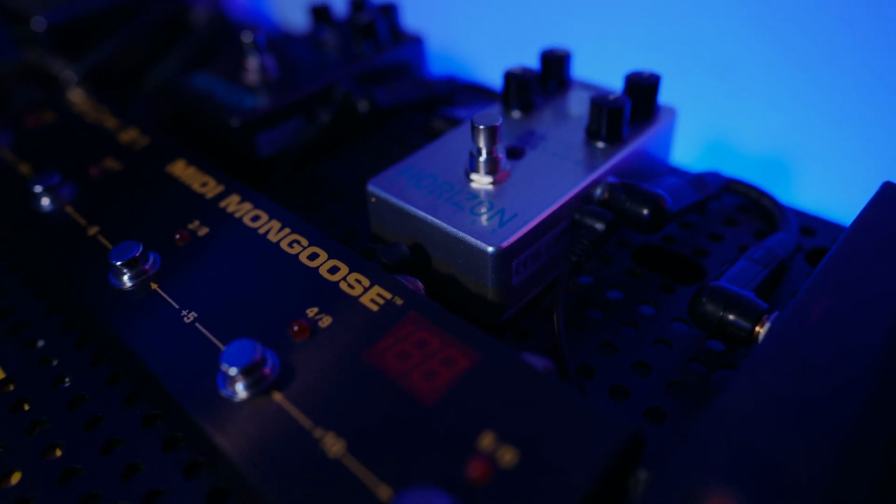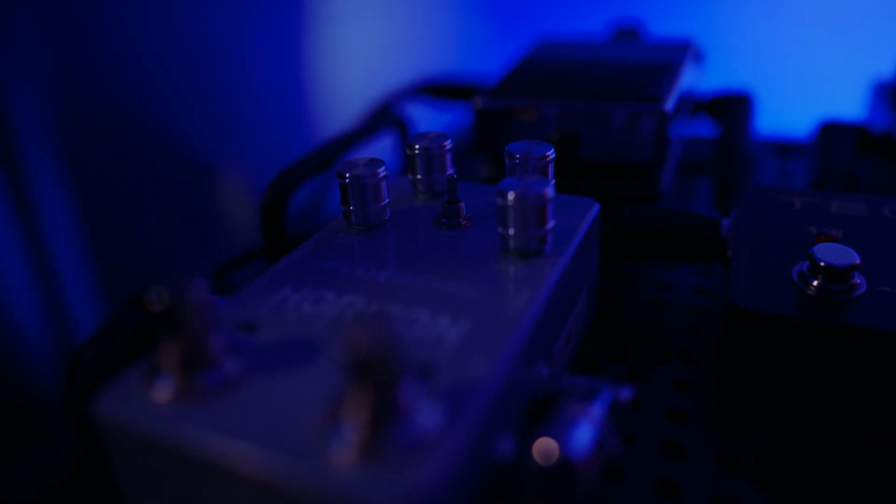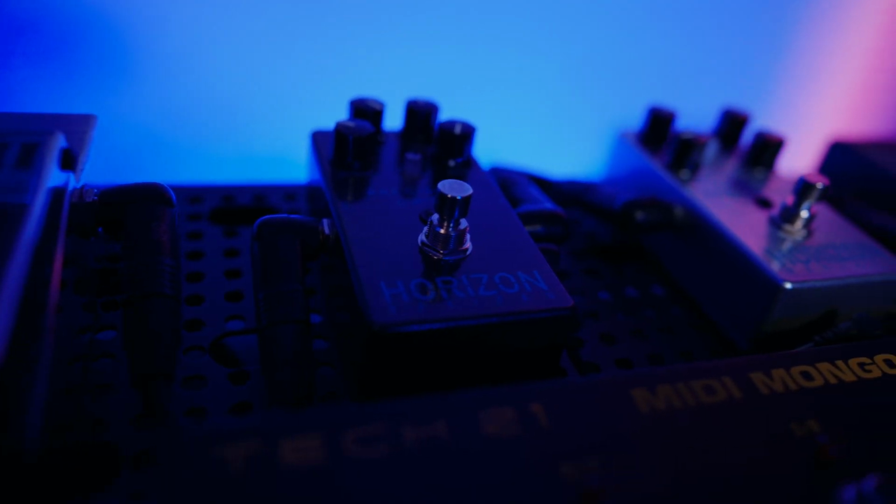And then I've also built a pedal board. It's been a long time since I've used pedals or had a pedal board. Usually they're just kind of laying around everywhere or in the closet or something like that. And since Deeds of Flesh has been playing some shows, I really thought it would be worth investing in a pedal board that I can travel with, that pretty much just has everything laid out and makes everything easy when it comes to travel, just being able to drop it on the floor, plug it in, and be ready to go. So the pedal board that I use is from a company called Temple Audio.